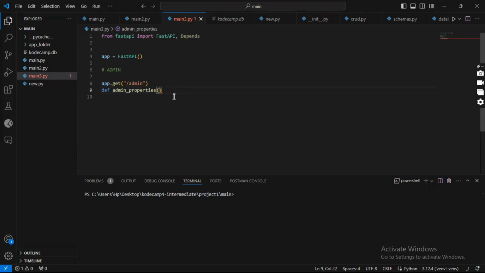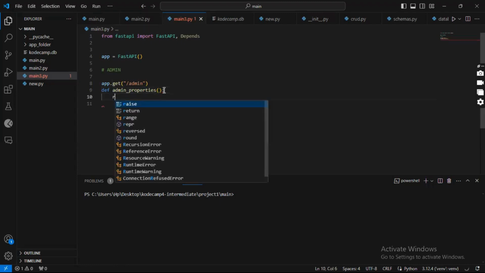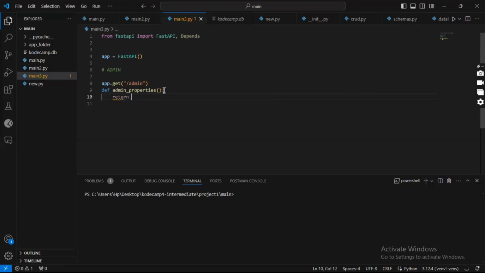So basically, I want to illustrate the concept of managing routes, or of organizing routes. So this function here will take nothing, and will simply return a simple message that says admin dashboard. Okay. Admin dashboard, and I'll have a couple of routes that belong to admin.